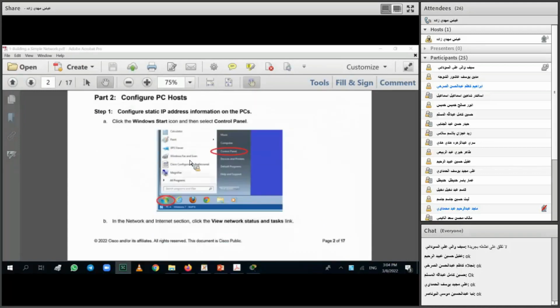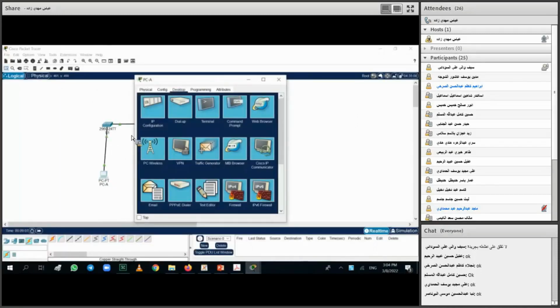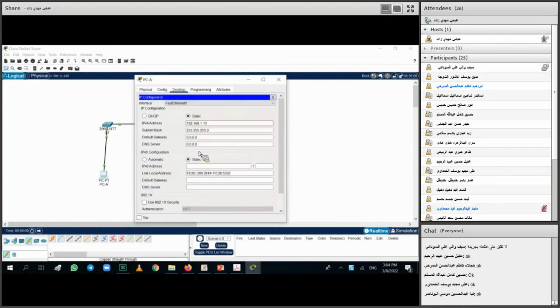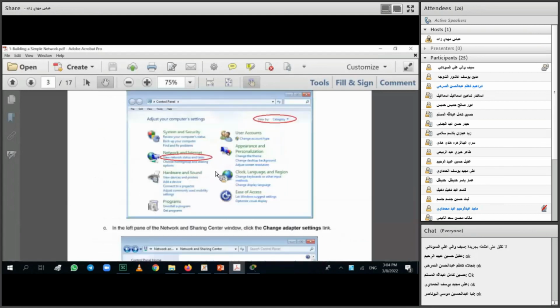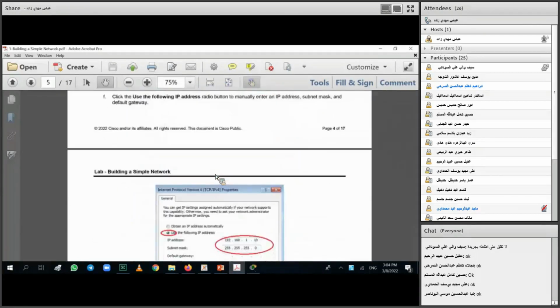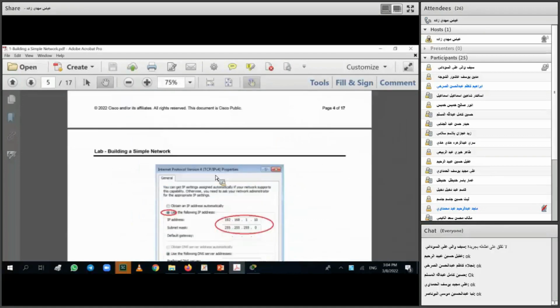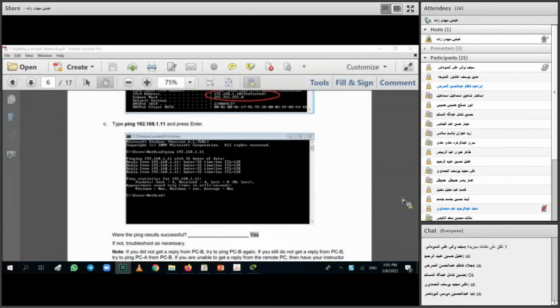Configure the PC host. Basically, this is for the real computer, okay? But here in Packet Tracer, we just click on PC, IP Configuration, we set the IP, that's it, okay? So this is all for the real implementation. I mean, if you have a real switch or router and you want to connect them together, then you can use this one, all right? Otherwise, no need.